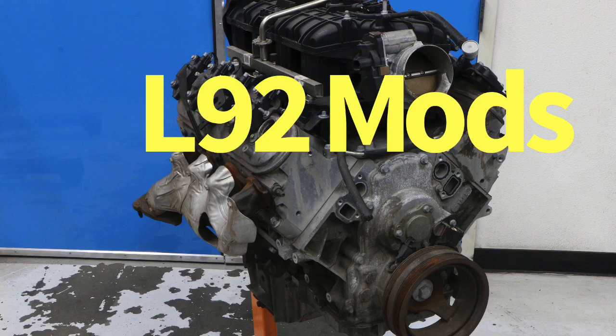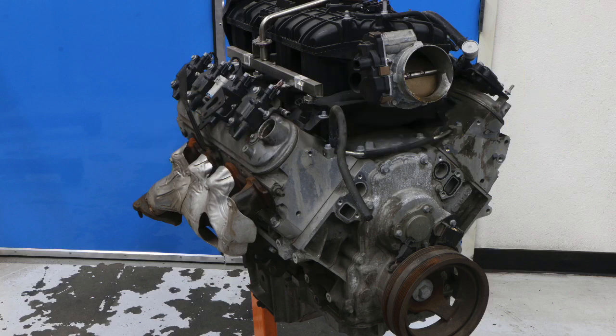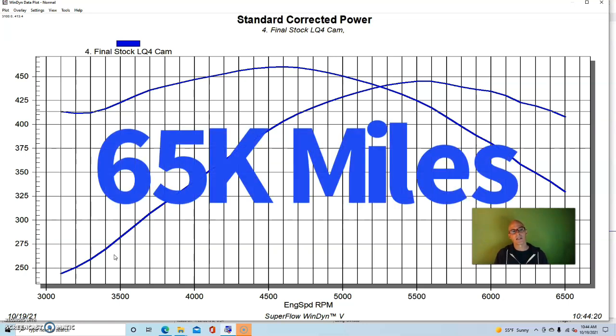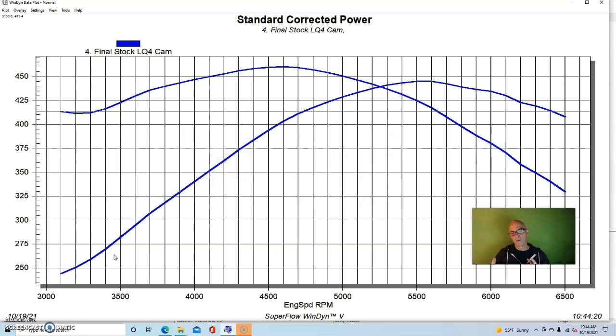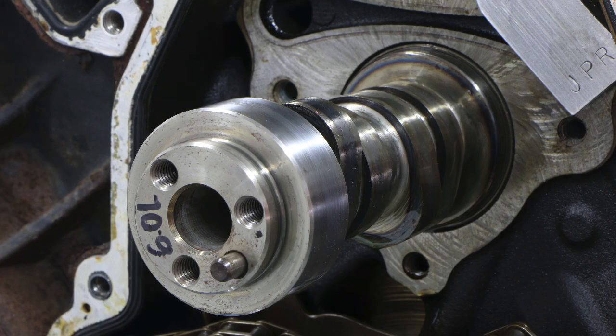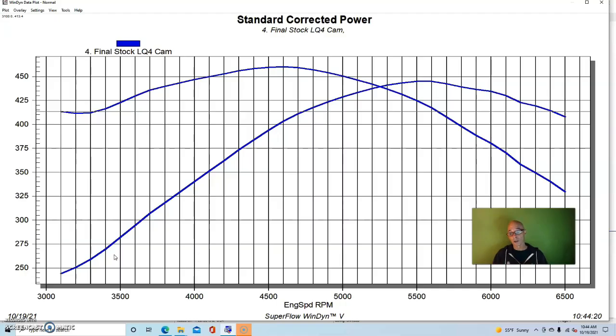Our second test motor was a 6.2 liter L92, and this one actually came out of a vehicle. It had about 65 or 70,000 miles on it, and we ran it. We removed the VVT cam and put in a stock cam from an LQ4. Now I think this was an early LQ4, so it might be similar to the LM7 camshaft. Otherwise, the motor was run with the stock intake.